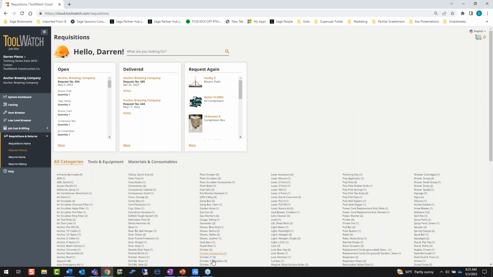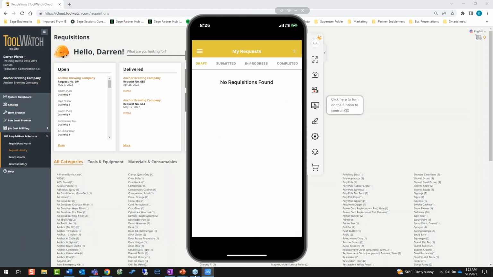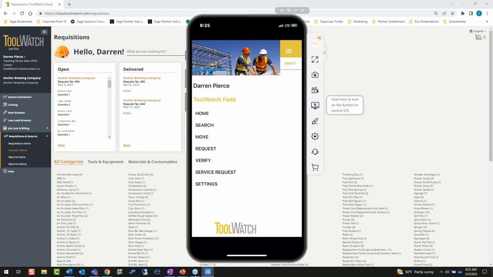The next way would be, well, let's go out to my cell phone right there. Whoops, didn't want to do that. Turned it sideways. There we go. So it's always nice to see the image being projected on the screen for you. So when we look at this, this is the app that is available to you on any device.